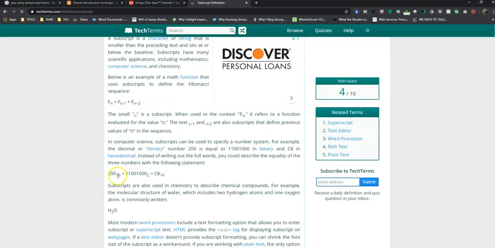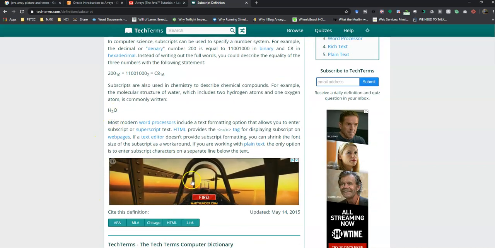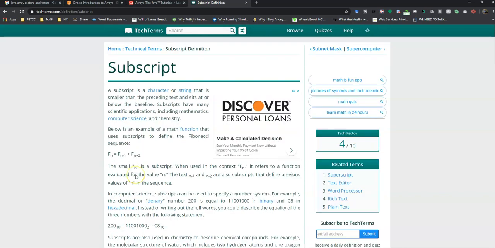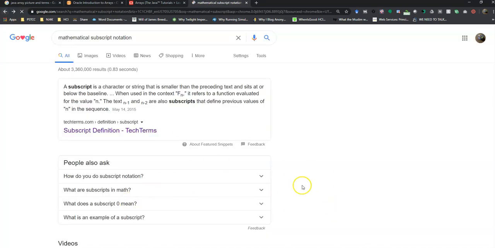Anytime you have something written under, like this 2 sub 10, and these are bases, this is 200 in decimal, and this is binary. H2O, 2 hydrogens. But you can also have arrays in just regular math. So you have an array called A, and the second element of the array would be A sub 2. That's in math, but not in computers. In computers that would be the third one.